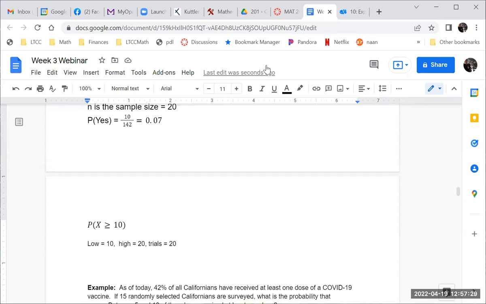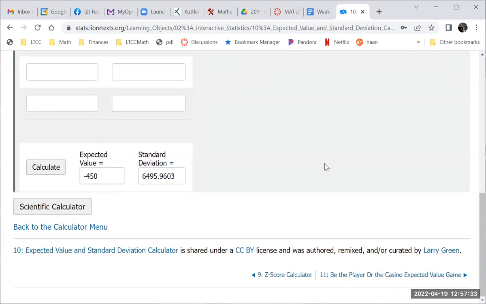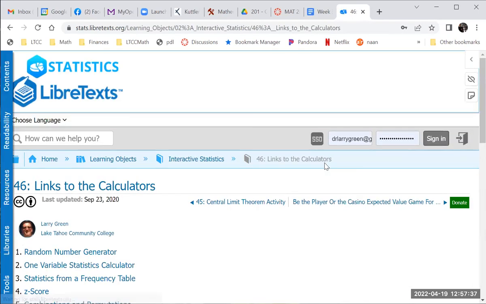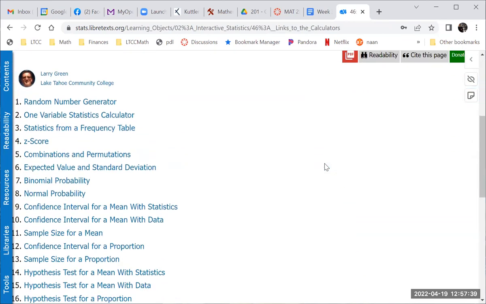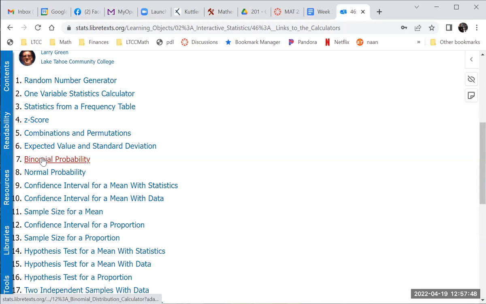Calculator time. Yep, calculator time, okay? There is underlying math, and most of you would like cry if you saw it. It involves factorials and all kinds of weird stuff, okay? What do you think we're going to go to? The hint is I tried to make these in order, the way that we do things. 7. Yeah, number 7, binomial probability.